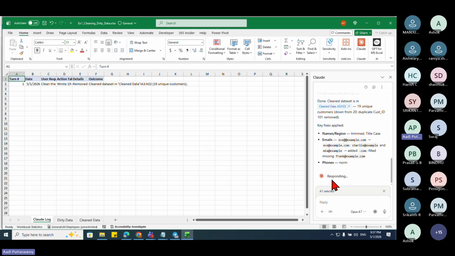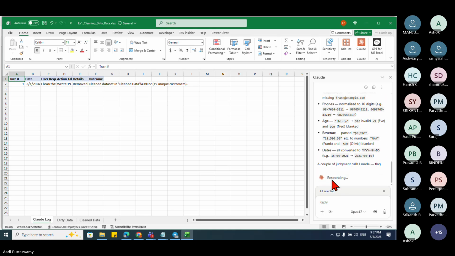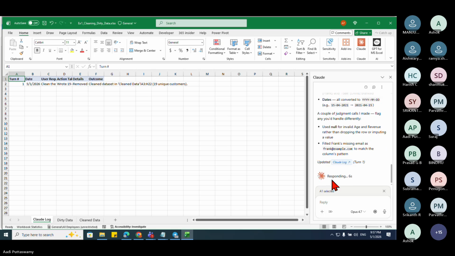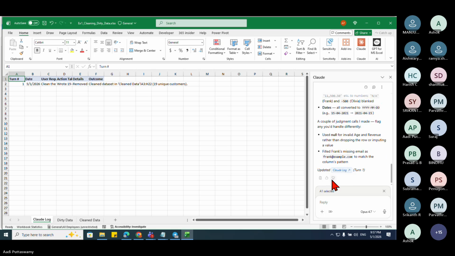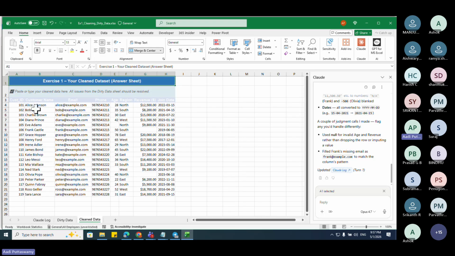So let it take some time. Right. So this is the log, what it says, that what all actions it has taken. And let's go here and see. See here.